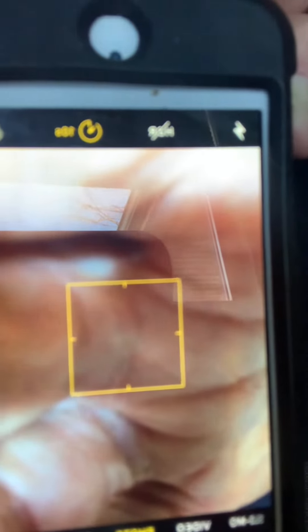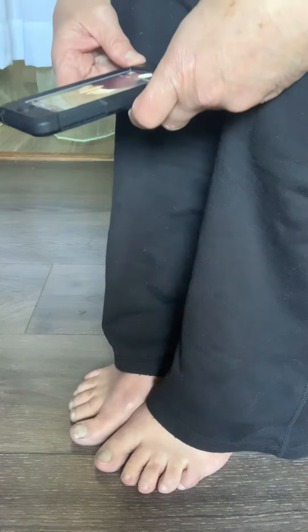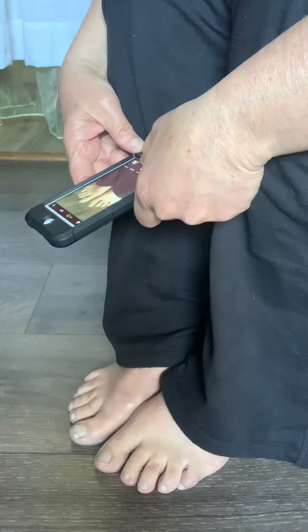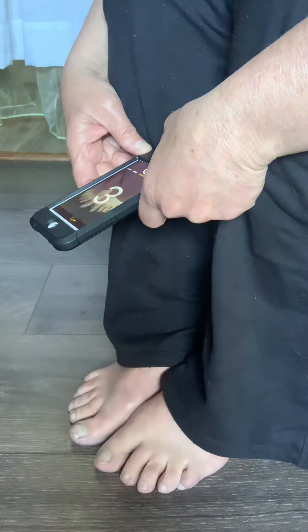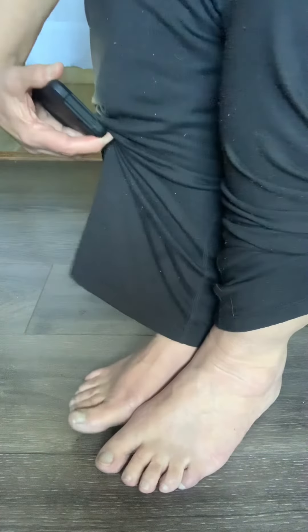You hit it and I do 10 seconds so you can position yourself. You sit in a chair, take a deep breath in, and relax your feet. Then you're just going to take a picture of the tops of your toes. You'll see the flash, and there's the picture. I just need a picture of your toes — you need to see all 10 toes, with your ankles and feet as close together as they can get.